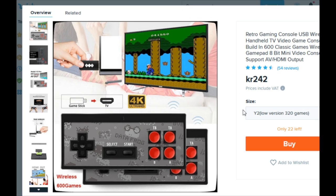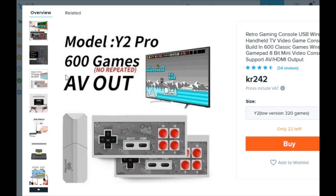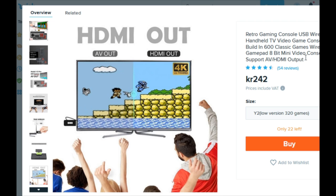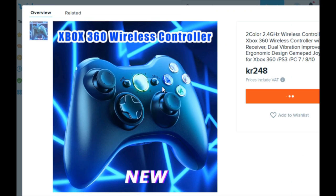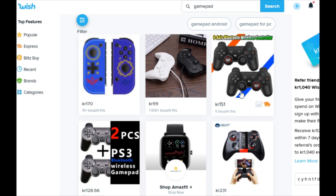Yes, here we go again. 4K 8-bit shit. Alright. More HD, more fun. We're upscaling those 8-bit graphics, boys. 4K pixels. Xbox 360 controller, new. There were a lot of fake controllers for the 360 in its heyday, too. Yeah, this is it. This is what they look like. This right here. They took away the Xbox button and just made this generic ball. Exactly what they were. And they came apart because they were plastic pieces of shit.